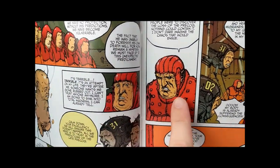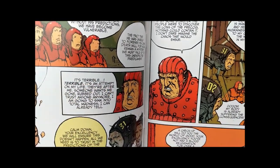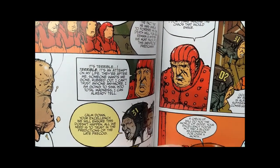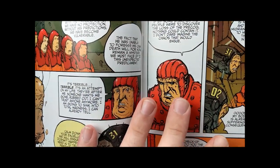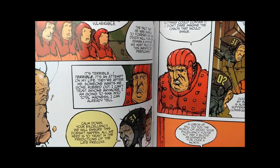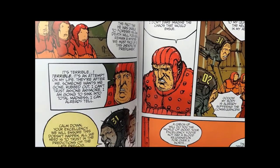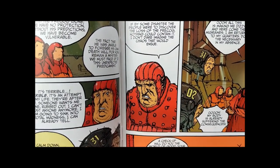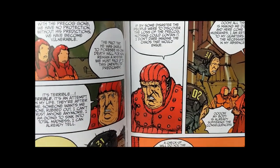This here is Lord Guco. They tell him the precog is dead and they need a new one. He becomes extremely worried that he's no longer going to have an edge on society — worried that the people he takes care of are going to rebel, because that precog was some sense of order in the chaos of their society. It gave them something to turn to to ease their worries.